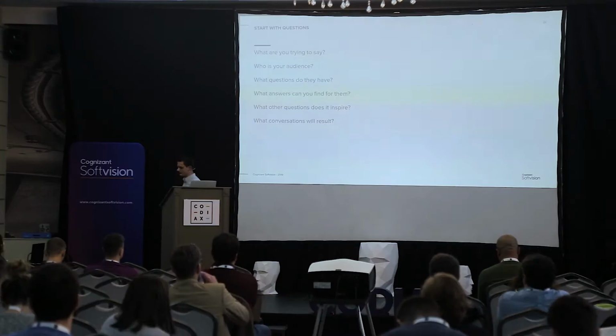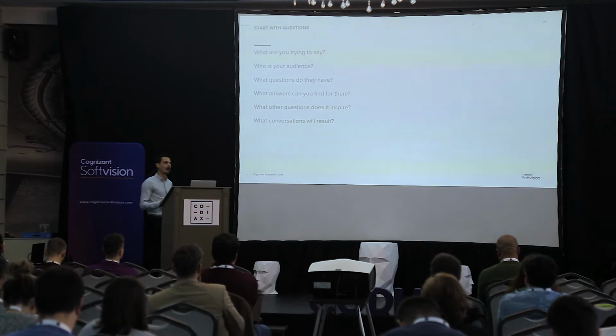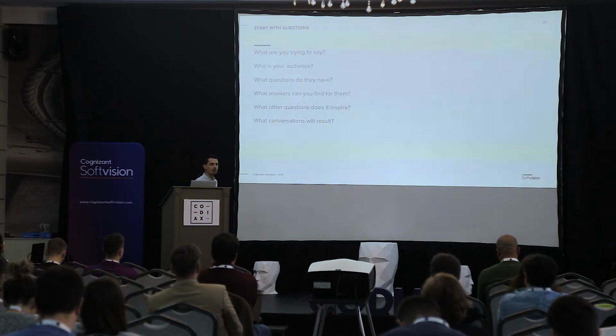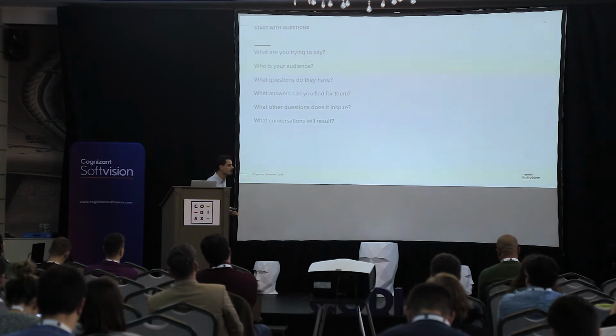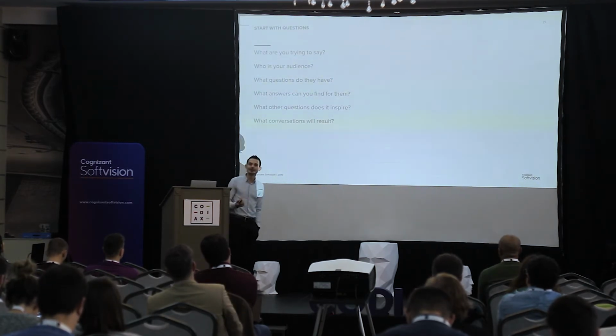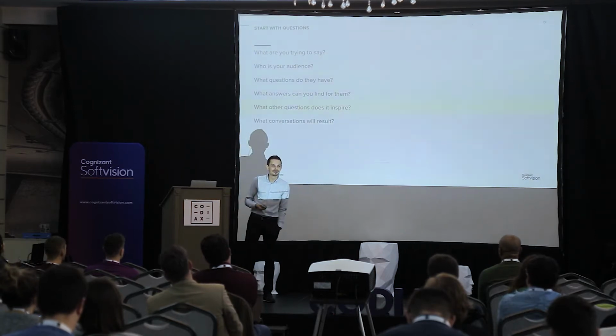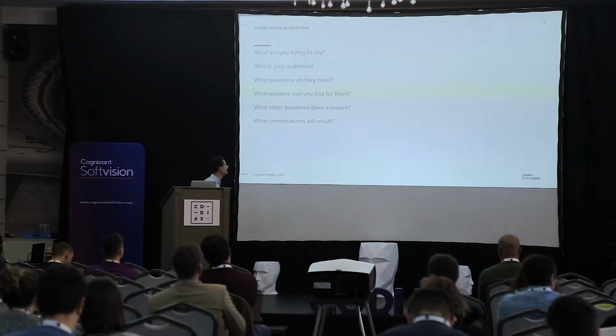These are some questions that might help you understand what you're trying to say, who your audience is, and help you in this process of, okay, what kind of data should I show? First one, what are you trying to say? Pretty obvious. You should know what you're trying to say before trying to say something.